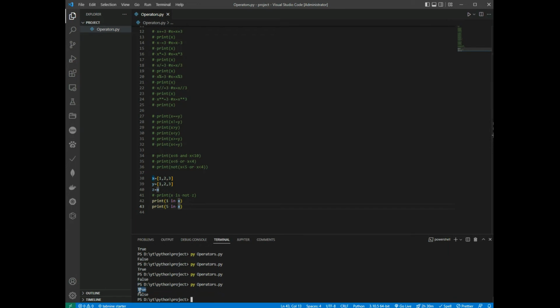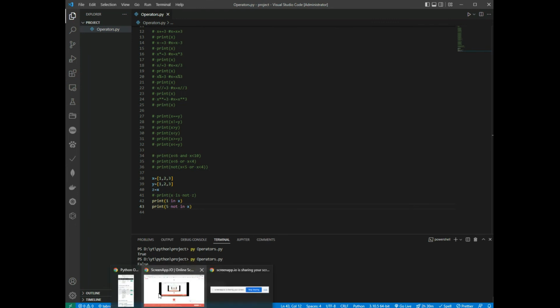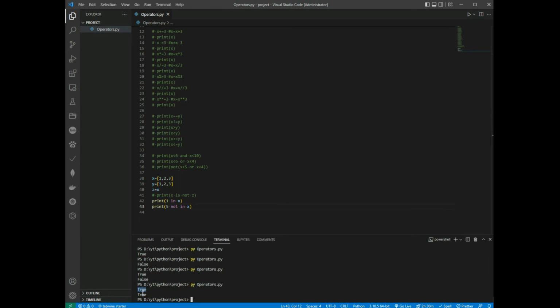We have true and false. And we have not in. Not in returns true if a sequence with the specified value is not present in the object. So I put not and save, and we should have true. We have true and true.